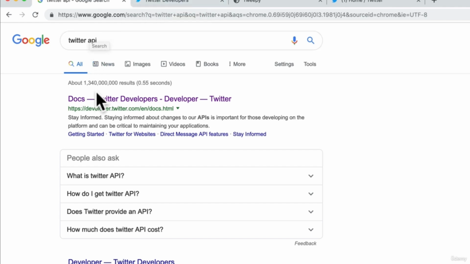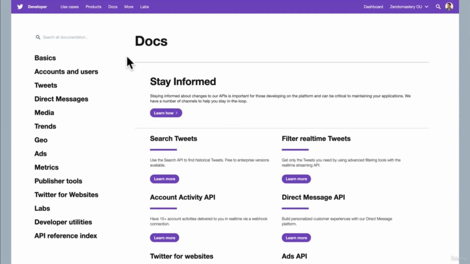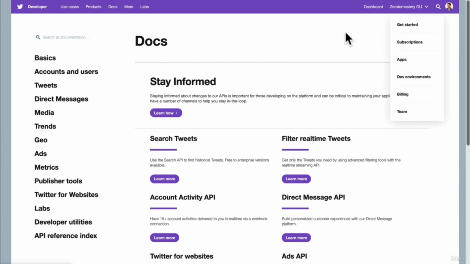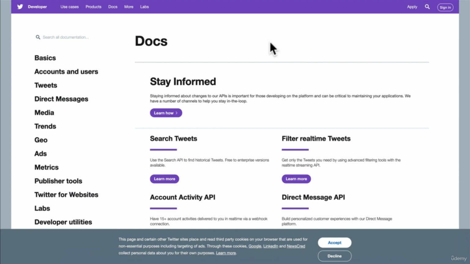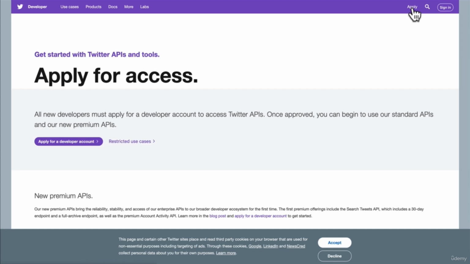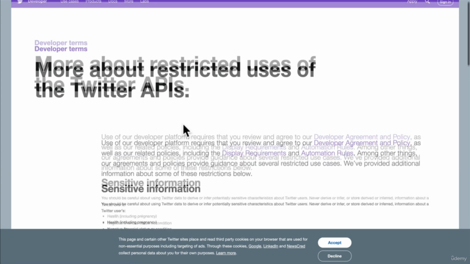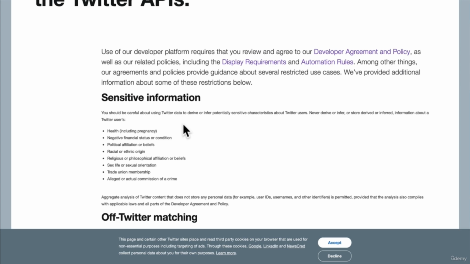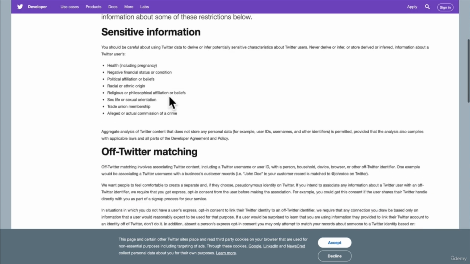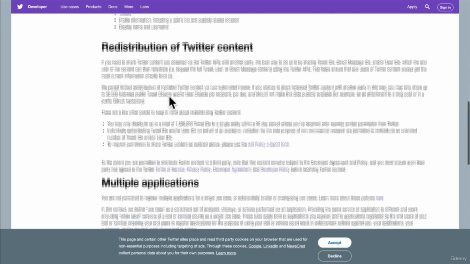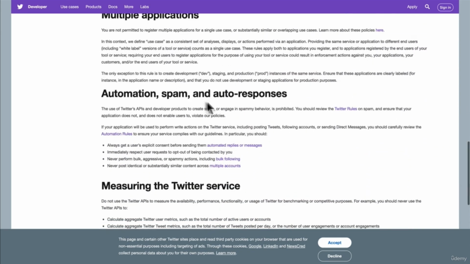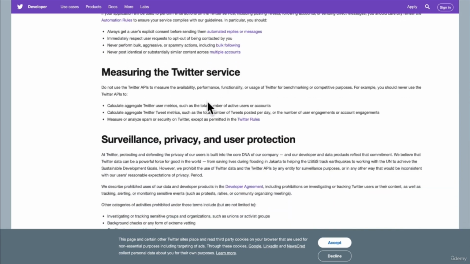So if I go to Twitter API and click on the link here, I actually already have set up an account. But if you don't have an account, your page is going to look like this. And you're going to have to click on apply to apply for access. Now, the Twitter API is completely free. The reason you need to apply is because they don't want people to do bad things, such as create a bot that just posts sensitive information, maybe does something illegal, does some spamming. So they just want to make sure that this is legitimately for a good use.